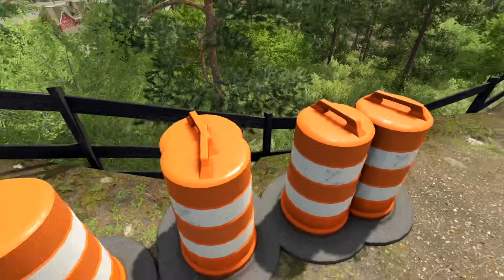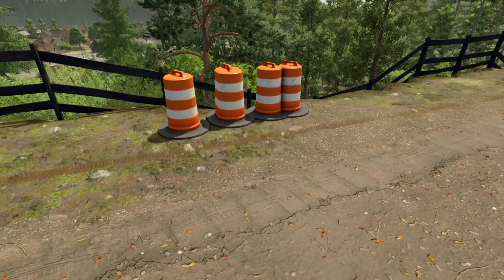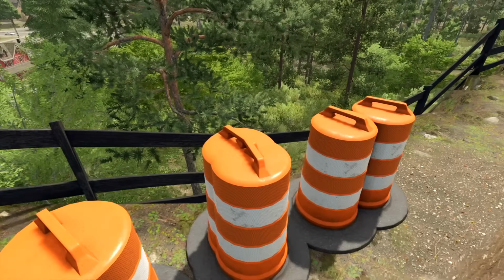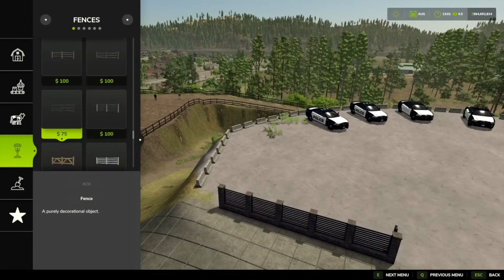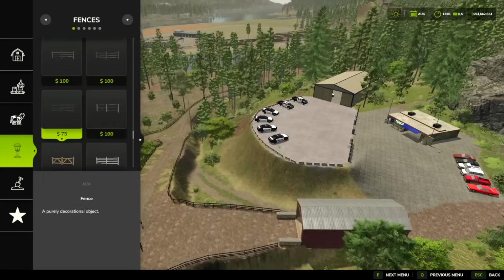Do these have collision? Wait, are you placing the fence ones down? Yeah. Ah, they're like inside of each other. Yeah, I'm gonna fix that. Well, you know what? Now it's extra quirky, so maybe just leave it. Oh, this is so much better than our old station. It's like night and day.